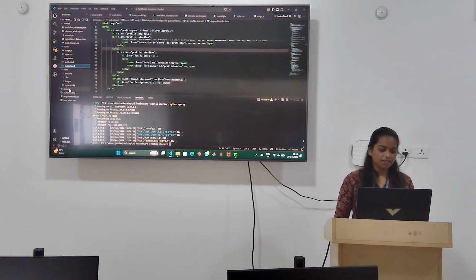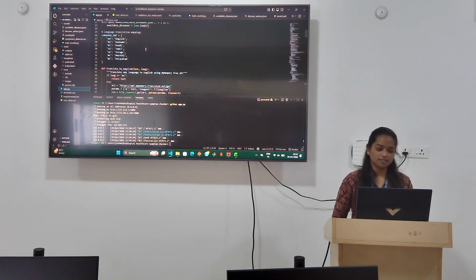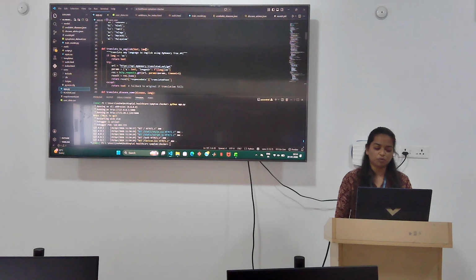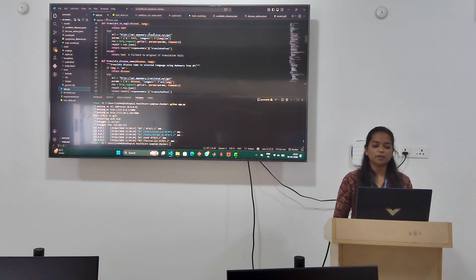And here is my main project, app.py. I have used Flask for the API. So this takes the input of 7 languages, and I have used the MyMemory API for translation of languages, which is free for use.